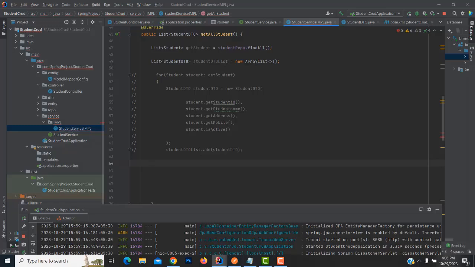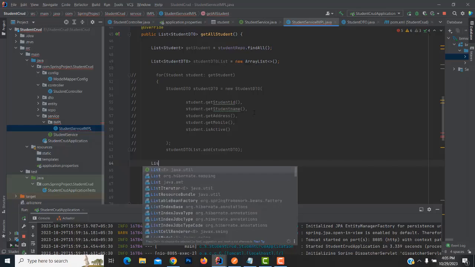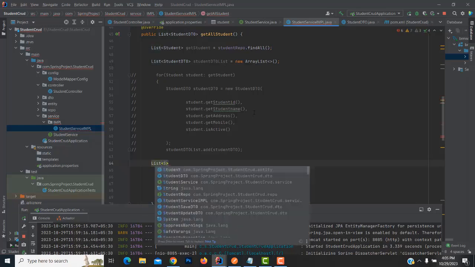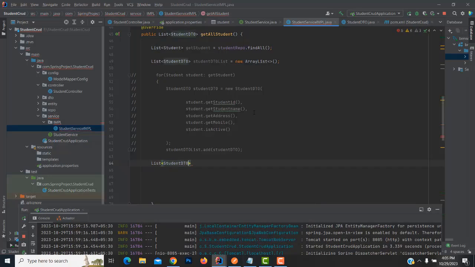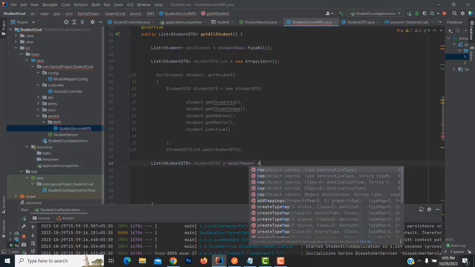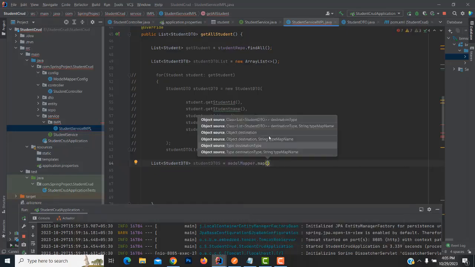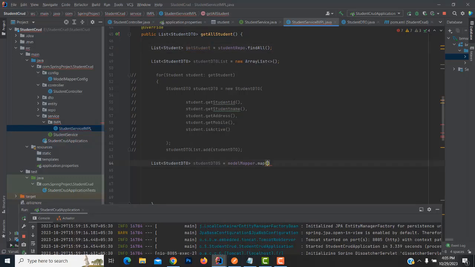So how to write it? Simple. The same thing, you have to write the list. List of student DTO, get the object. DTOs equal model mapper dot map. First we have to tell it which one we have to convert to a DTO type. This is our entity type data.